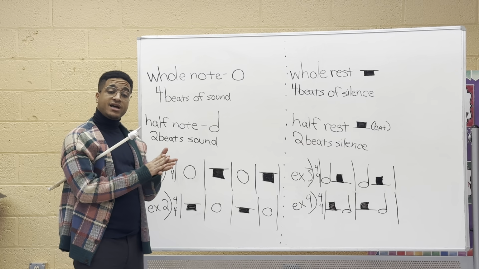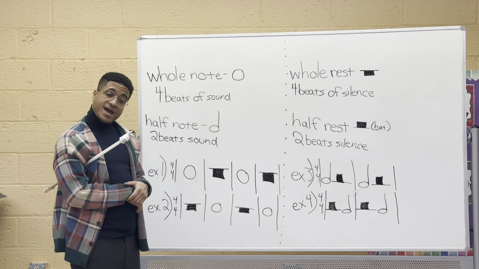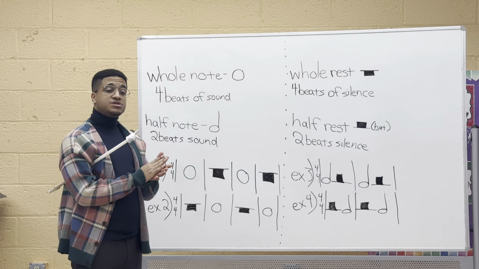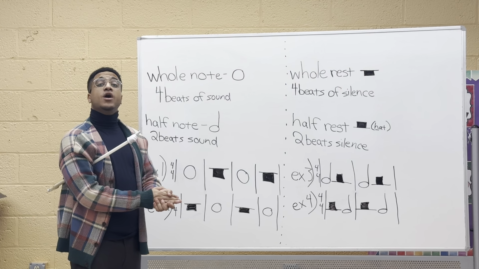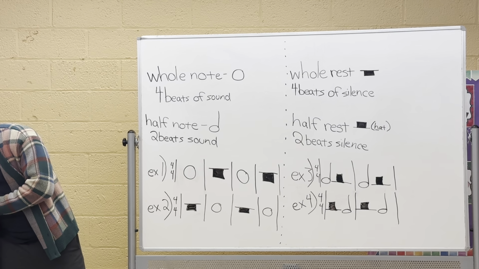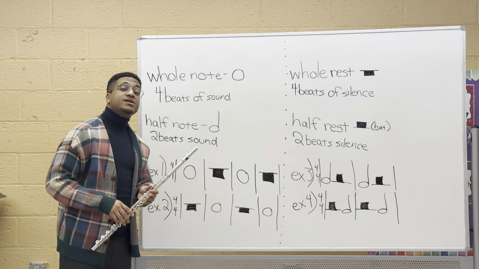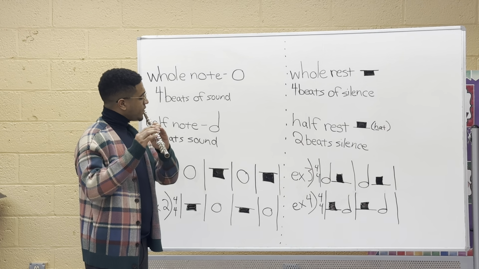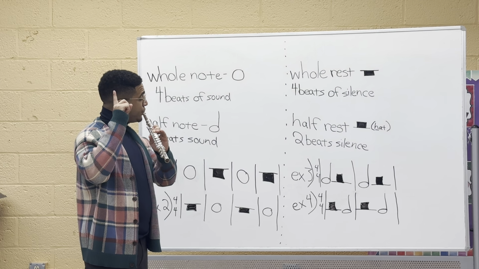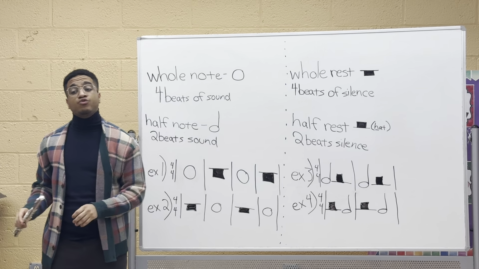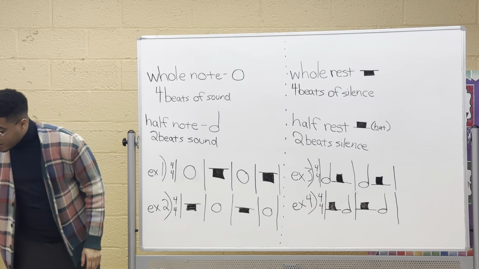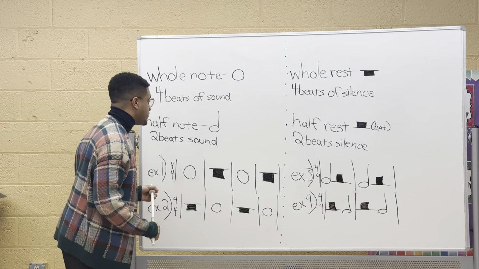We can't separate like this, 1, 2. That wouldn't be a half note, again, that would be something else. So we need 2 beats of sound that are continuous like this, 1, 2. Okay, one more time, 1, 2. And if I were to play a half note on an instrument instead, it would sound like this. Okay, I just played 3 half notes right there so you hear what it sounds like, okay? So that is the half note.